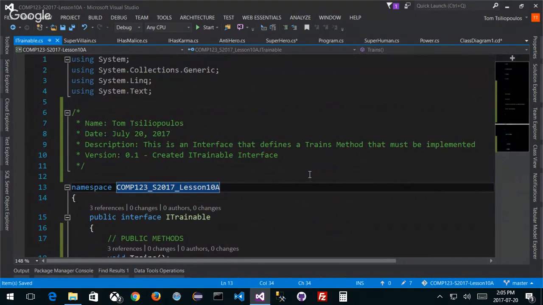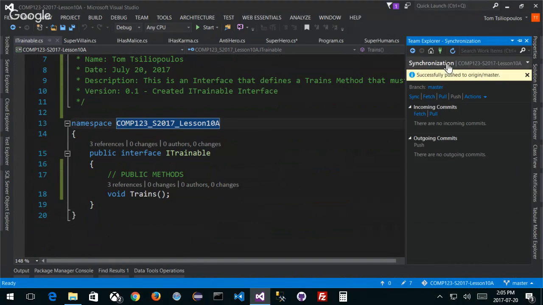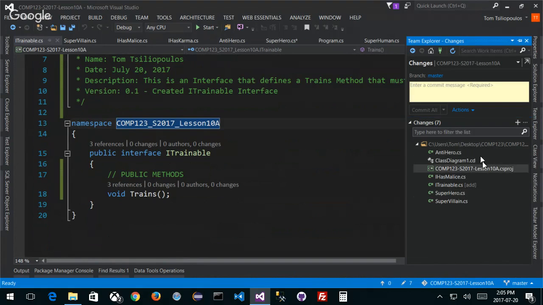And there's ITrainable. All right, so I'm just going to put it up on GitHub now, now that I made a bunch of changes altogether. Would I do it this way? Typically, no. But I'm just going to put it in as I created the ITrainable interface. I can make an intelligent little commit too. You don't have to make a commit every time. But you see, I've modified all this stuff here. So I'm going to say something like created ITrainable interface.